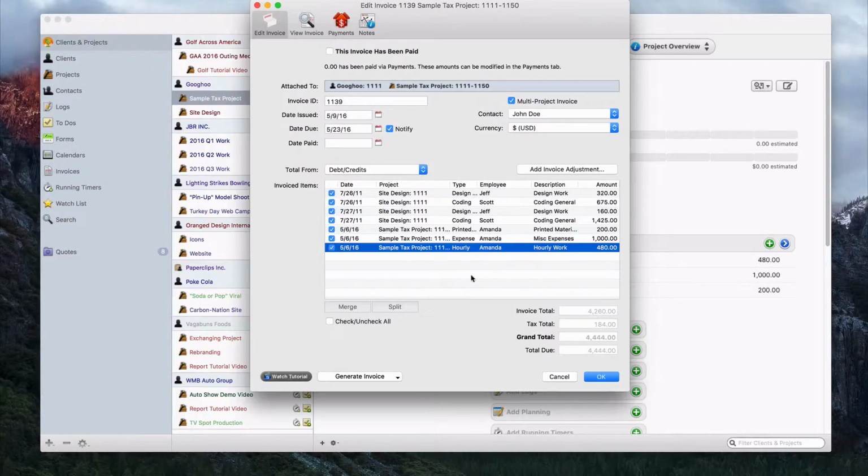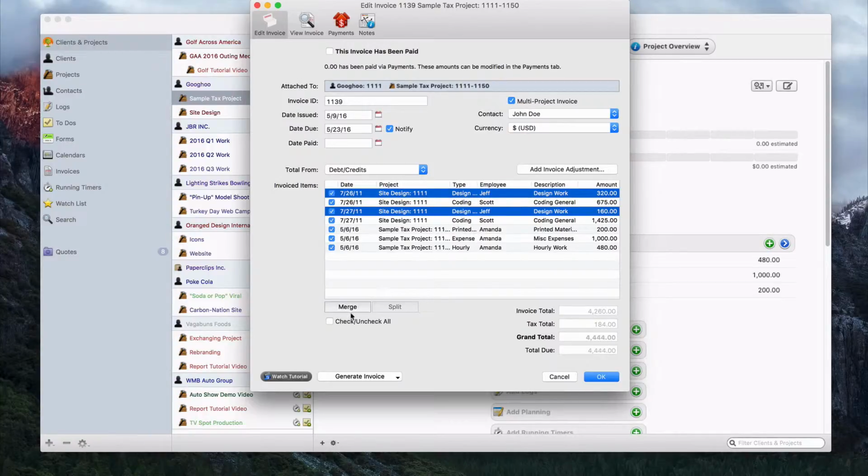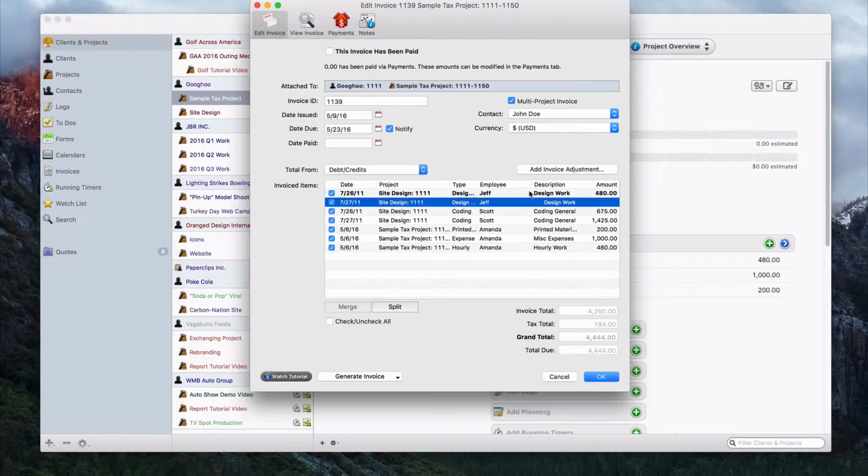Now, why you might want to do this is if you have just a ton of different items on your invoice and you want to consolidate them, you can do this by selecting multiple items and then hitting merge, and then Studiometry will show you the parent item, and then it'll show you below that all of the other individual items that you've merged with that item. What this will do is that these two work items will both be billed for and added to the invoice, but it will only show as one line item, and Studiometry will try to intelligently figure out any of the fields that will appear, such as the description or the employee or the type.